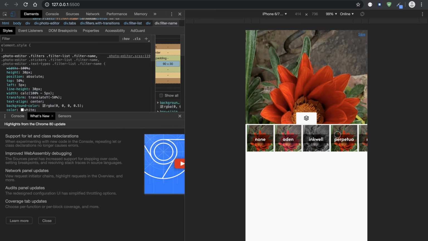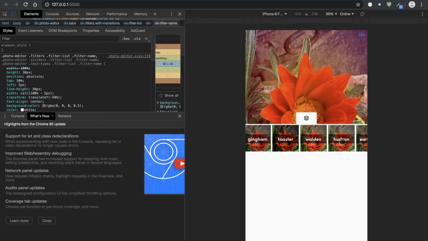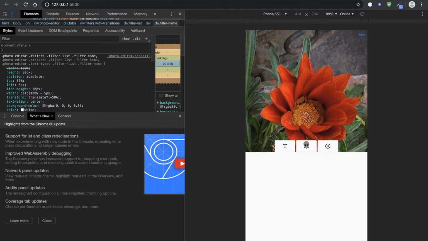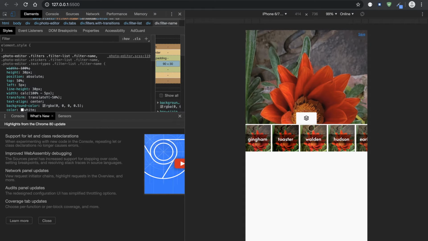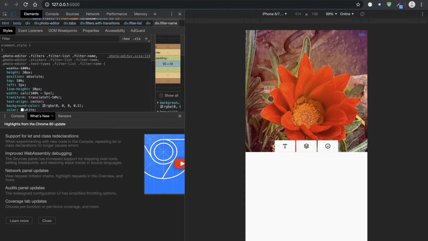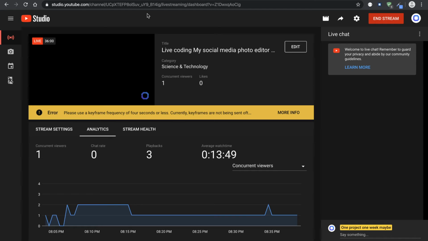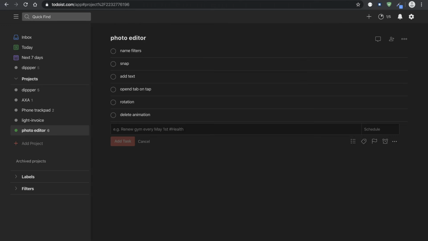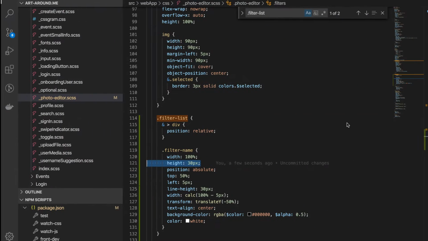I don't know if it's important to have the filter's name. But one of the feedbacks that I got was that you should put the filter names on the filters.